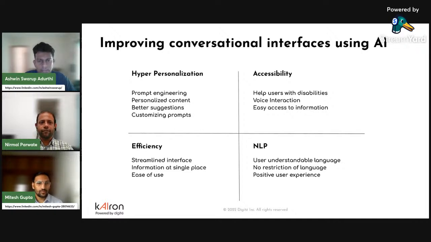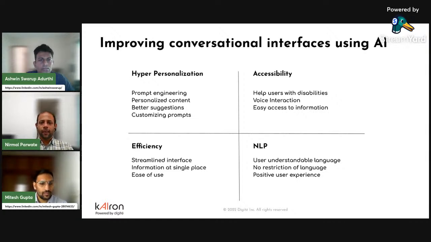So imagine if you're shopping for a new pair of shoes. With this hyper personalized UI, the website can analyze your past purchases and your browsing history to suggest shoes that you are more likely to be interested in. So this is one case where product recommendations come into picture, but it can also be used to create custom layouts for users. Some people prefer minimalistic layouts, so we can show only fewer data points to them, and people who like more data to be viewed in a single page, we can customize our UI according to their preferences.